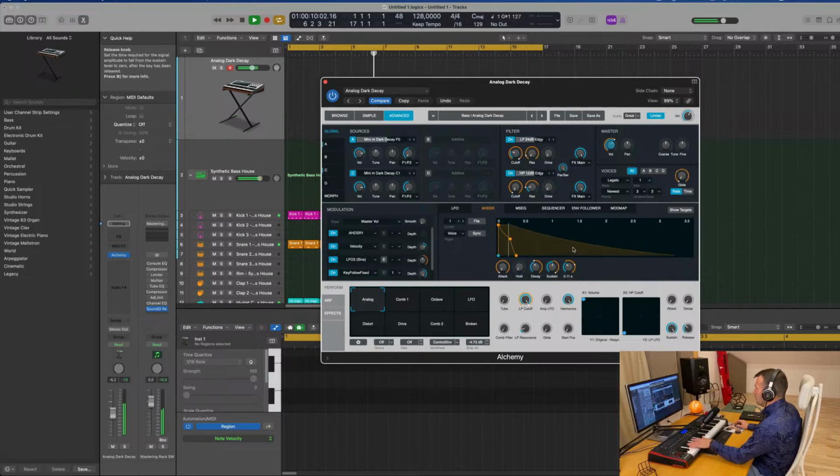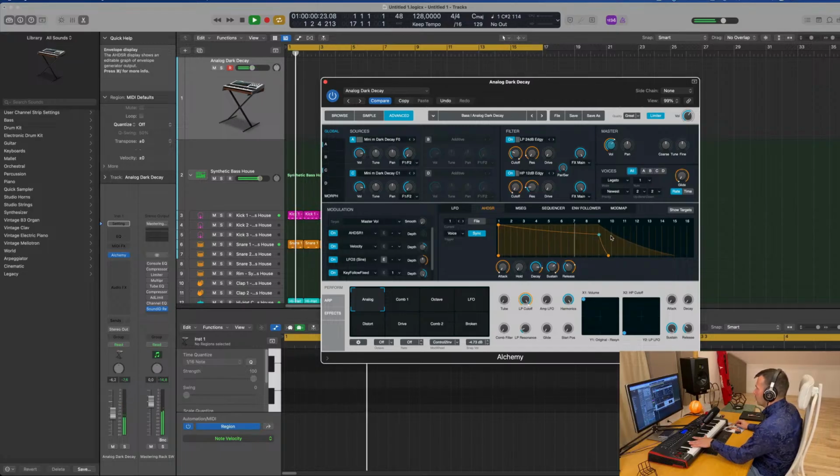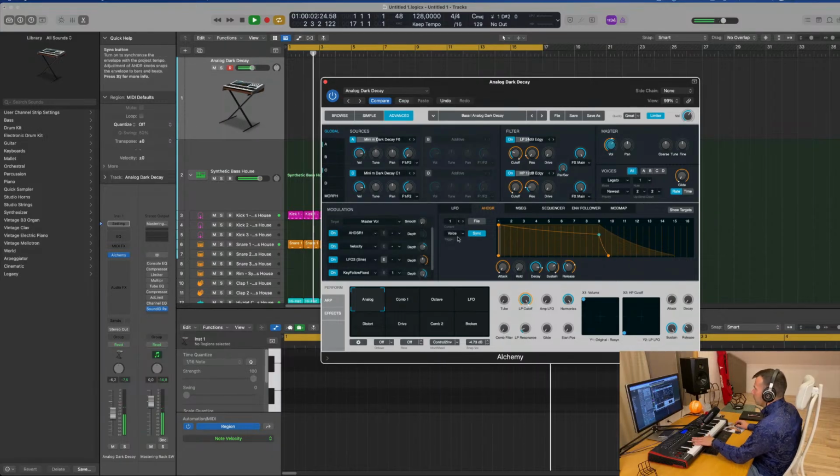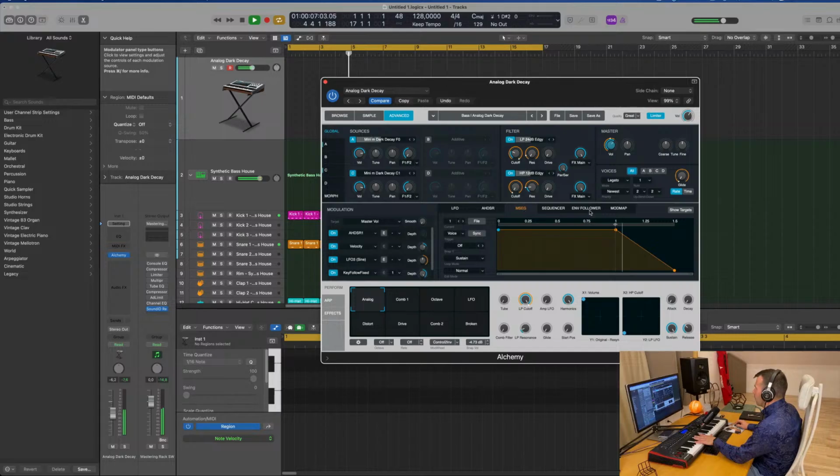So if I want to sustain it... I still have a lot of decay, so I guess the decay is more in the filter.